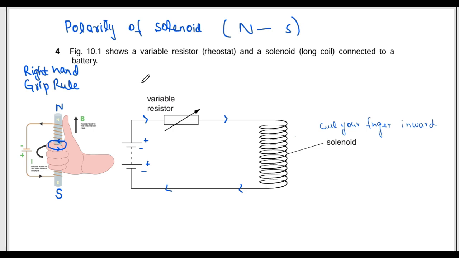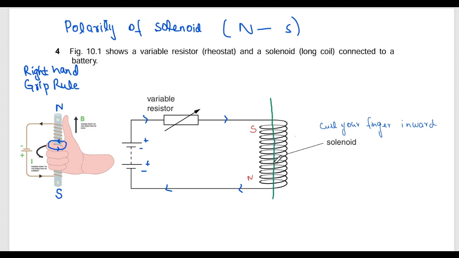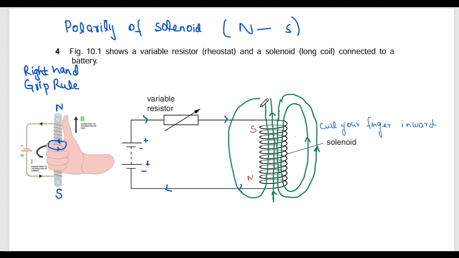So after getting the poles of the solenoid, we just write it this side to make some space to draw the magnetic field lines. So let me change the color. Yes, so the magnetic field lines will follow this pattern. They will exit from the north pole and they will enter the south pole. So emitting from the north pole and entering the south pole. I am drawing two patterns on each side of the line, and you can clearly see that the arrows are pointing upward.